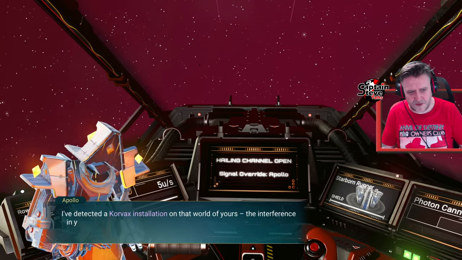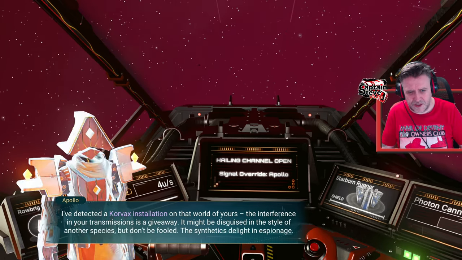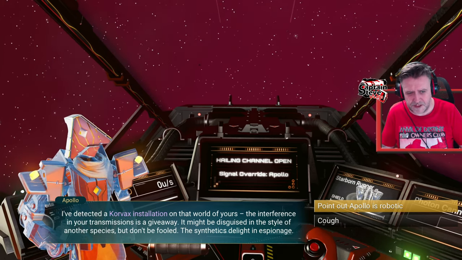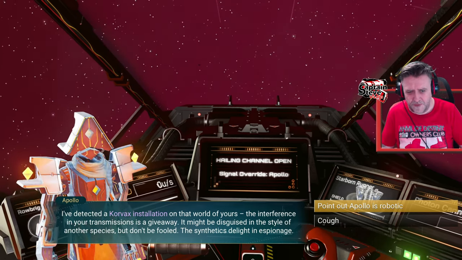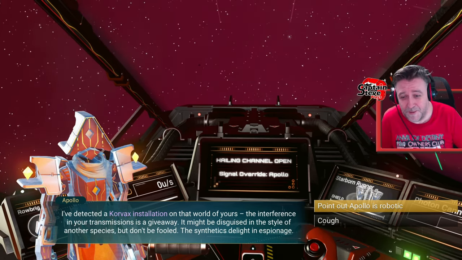I've detected Korvac's installations on that weld of yours. The interference in your transmission is a giveaway. It might be disguised in the style of another species. But don't be fooled. The synthetics delight in espionage. Okay. Point out that Apollo is a robot.